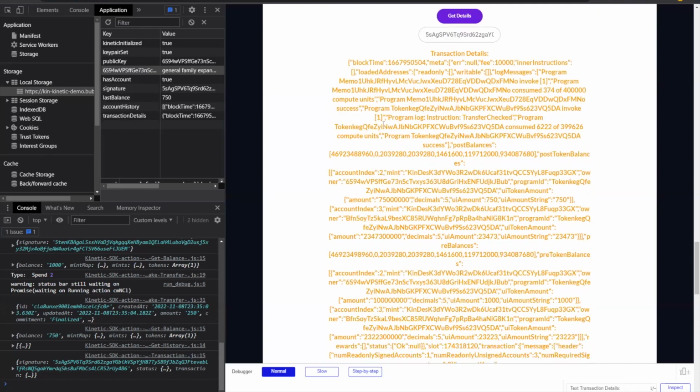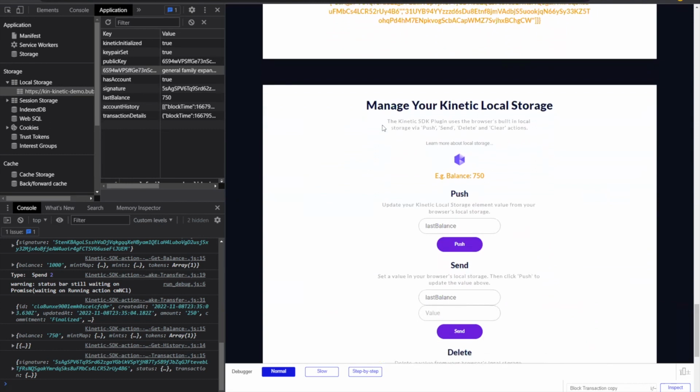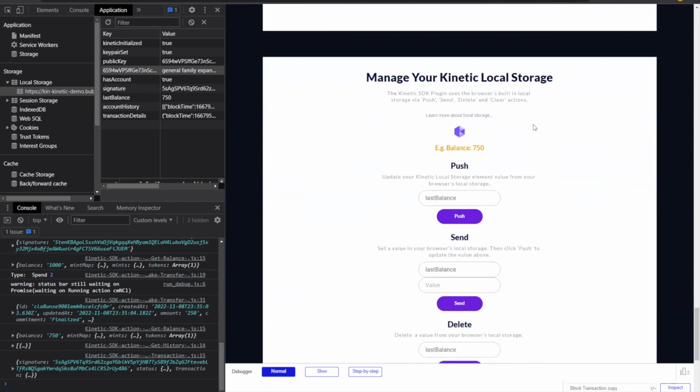Okay, cool. Another thing that the plugin does is manage local storage. This is how we're driving the UI, how the data gets passed back from the blockchain and we get access to it.